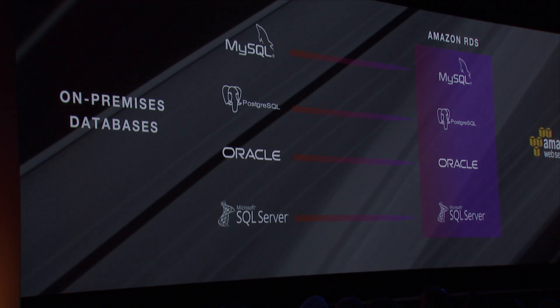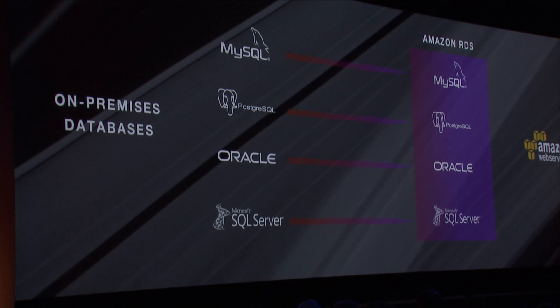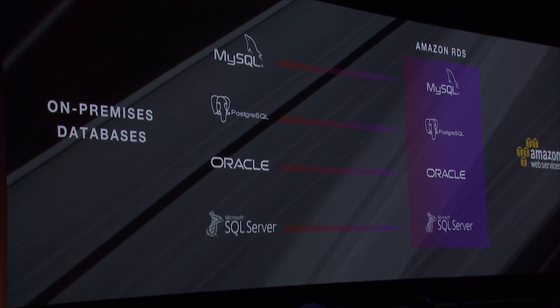It means you can move any like-for-like database from on-premises to AWS much more quickly — just about 10 minutes to set it up — and much less expensively than before. For instance, a one-terabyte database that you wanted to migrate from on-premises to AWS using the Database Migration Service is going to cost you about $3. That is a very different cost and agility model for moving your on-premises databases from one engine to the same engine in AWS.